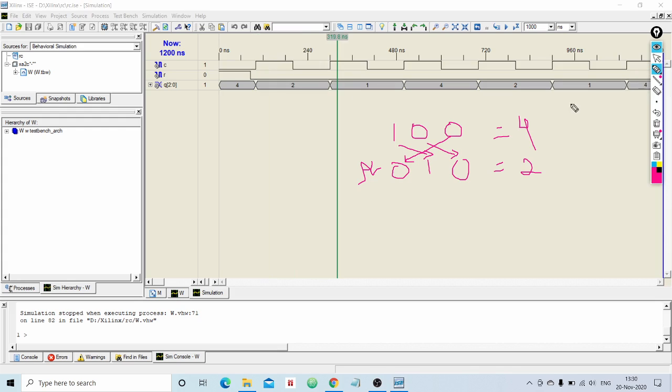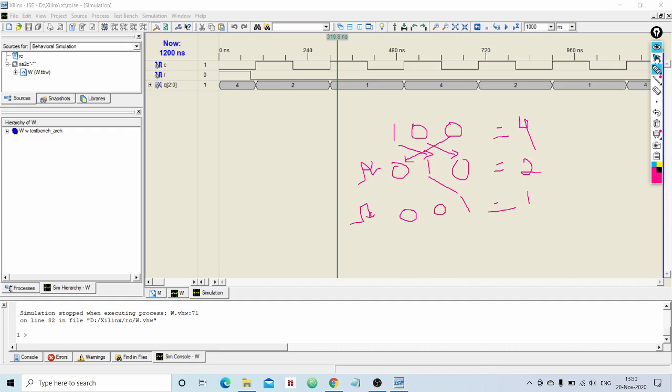Now we shall verify whether it is true. Again, if you apply the clock, it will go to 0 here, this 0 will come here, this 1 will come here. It will go to state 1, right? So like this, you need to justify whether what you are getting is correct or incorrect. Clear? So this completes your explanation for ring counter.